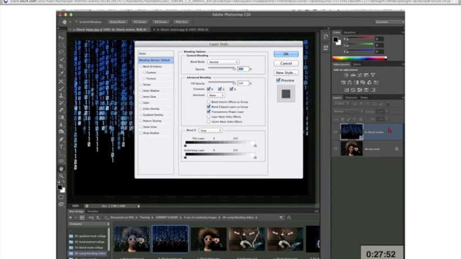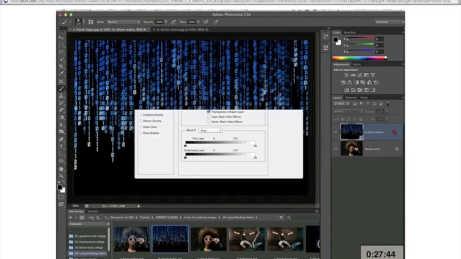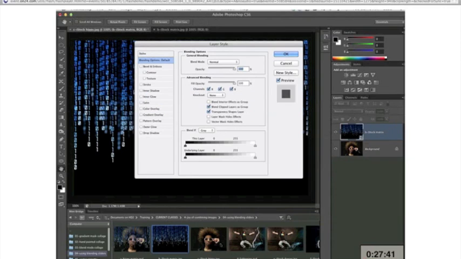So there's a couple of different ways you can get at those sliders. You could click the Effects button at the bottom of your Layers panel and choose Blending Options, or you can simply not do that. Well, usually when you double-click the layer thumbnail, see what I mean? I did that on purpose. I double-clicked the layer thumbnail and absolutely nothing happened, right? That was bad. But double-clicking near the layer name, I get the layer style blending options, which is what I wanted. So again, that is to double-click near the layer name or choose blending options from the Effects button at the bottom of your Layers panel.